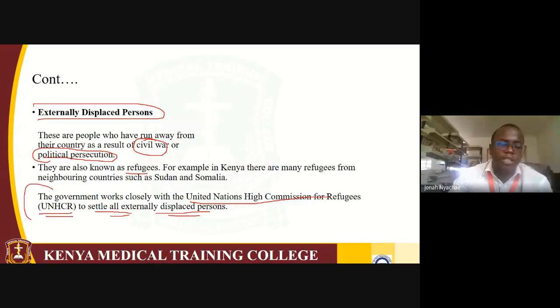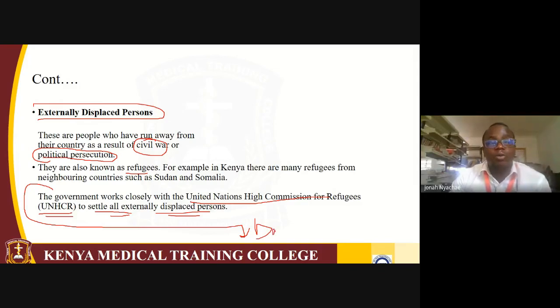I have colleagues and friends whom I went to university with. Some of them are working in these refugee camps, Dadaab and Kakuma. I even had a cousin who was working there. So you may find yourself working with these persons, or some of you can even be required to assist in policy development at the level of the UNHCR, to come up with policies of repatriating as well as assisting these externally displaced persons.